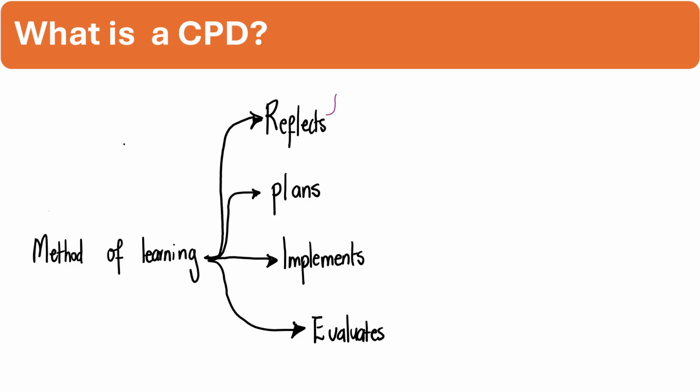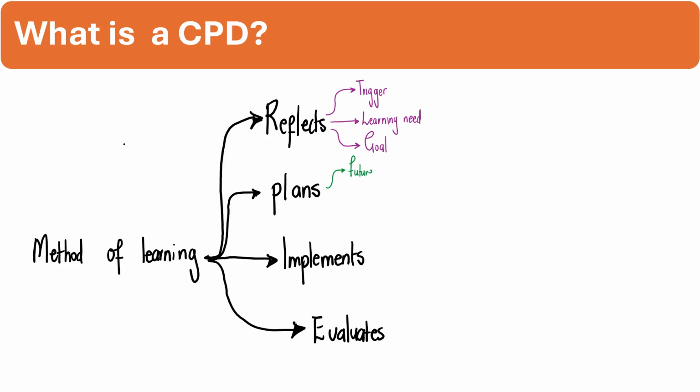When they start off by reflecting, they are stating what triggered them. This is the reason why they then decided to learn what they needed to learn. This can be a situation that happened at work, an interaction with the patient, or something of that sort. Next, they go on to identify a learning need. The learning need should be related to the domain or competency standard that they are covering. And then after this, they state a goal that they want to achieve at the end of this activity or portfolio of evidence, as it's called for interns.